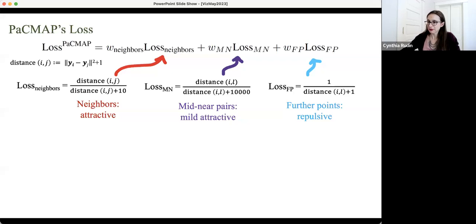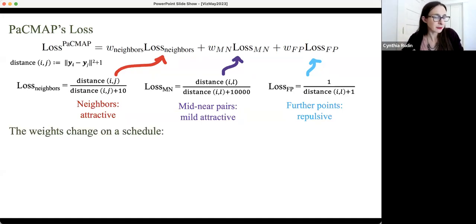So the way that PacMap is trained with this loss function, now that you know what it is, it's trained in 3 stages. And those 3 stages, the first stage really pushes on global structure, the second weakens global structure, and the third removes it so that you're looking only at local structure. So you just got to put the points in the right locations vaguely, and then get the local structure fine-tuned afterward.